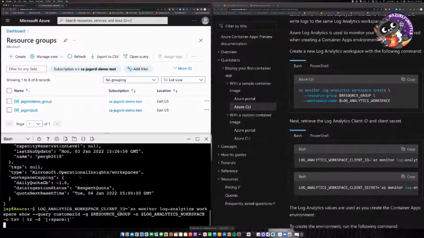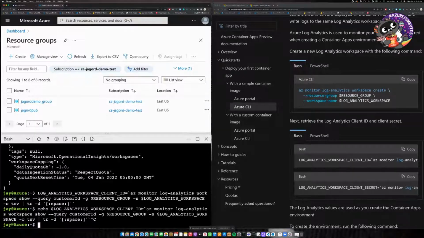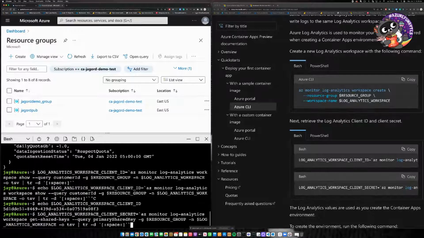So I'll go ahead. It'll save it here as an environment variable. You can see here if I echo, let's try that again. So let's echo this. We've got our ID right there. So we'll be able to start our next step, which is we're going to get the client secret.